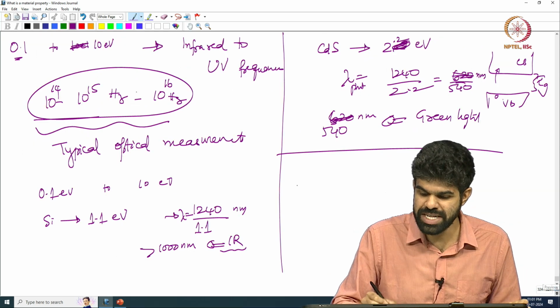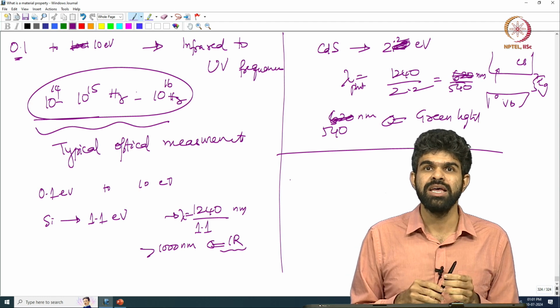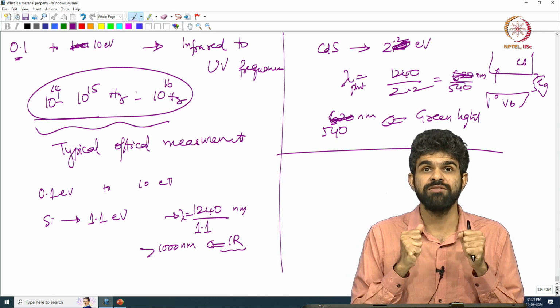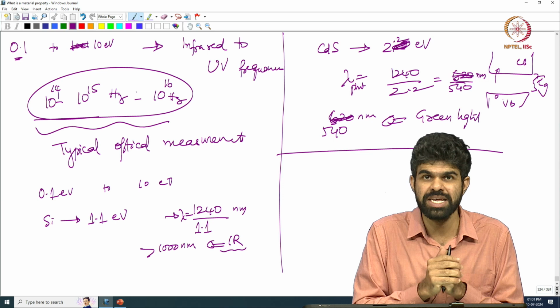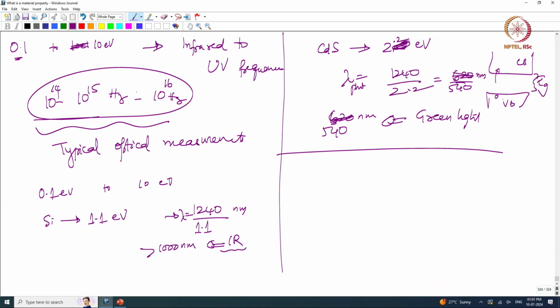Okay. So, let us end here, and I will meet you in the next class, where we will look at the optical spectroscopic techniques. Again, this time we will specifically classify what is absorption, what is scattering, and what is emission spectroscopy, or what we call photoluminescence spectroscopy. Okay. So, we will start there in the next class, and hopefully by next class we should finish the entire course.